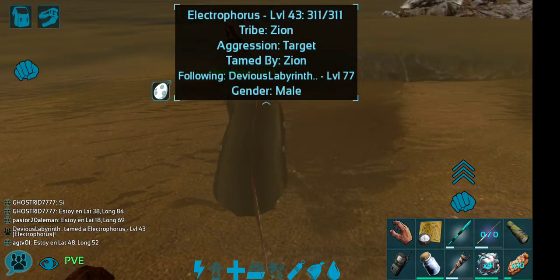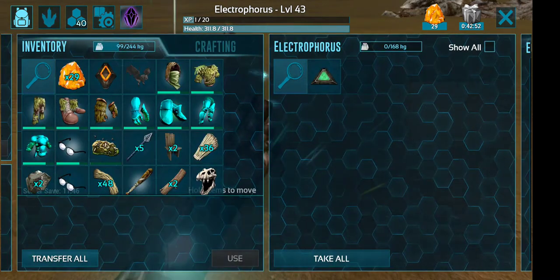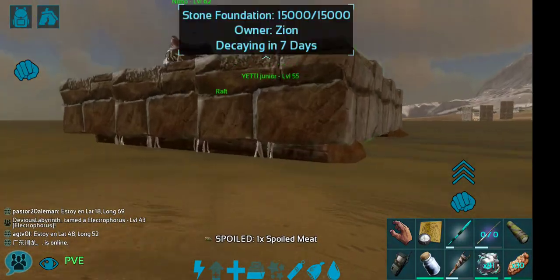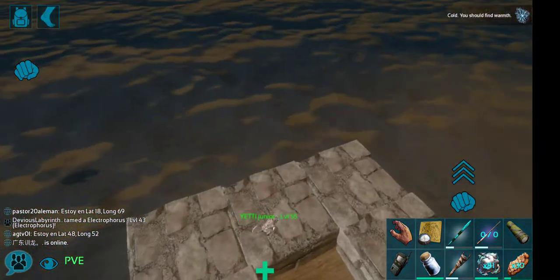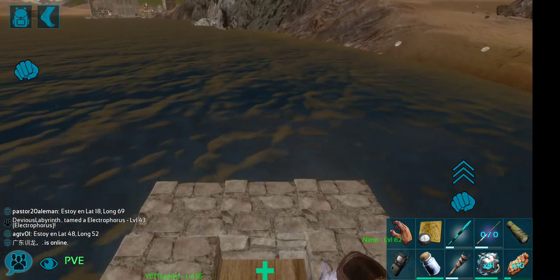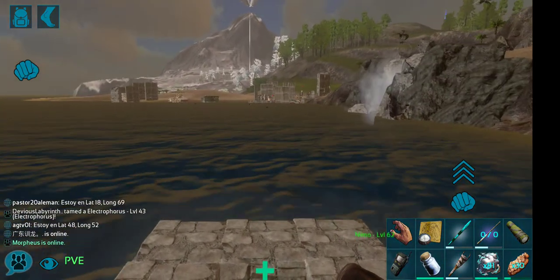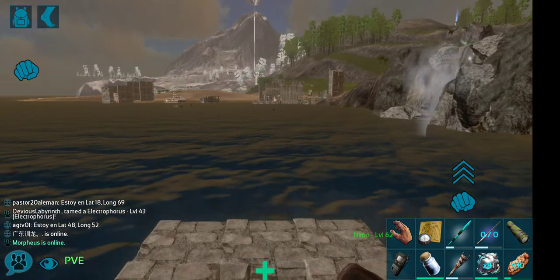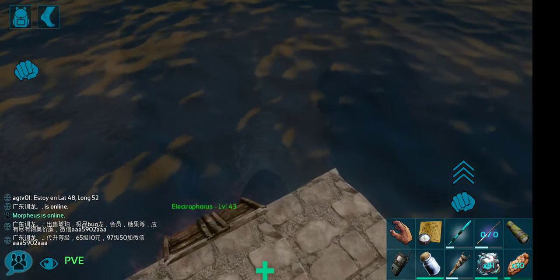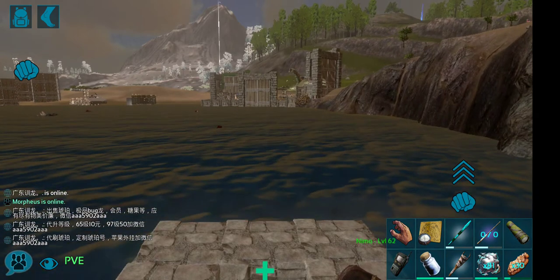Now, I'm not sure. I don't think you can put a saddle on these things. No. Oh, wait. Offhand. So you can put a helmet, but no saddle. Okay, we're gonna take that. And we're gonna grab the raft. We're gonna go back over towards our base. And he should be down there following us. Perfect. We now have an electric eel, guys, and a high level at that, which will be wonderful. Yep, he's super fast, which is what I expected.